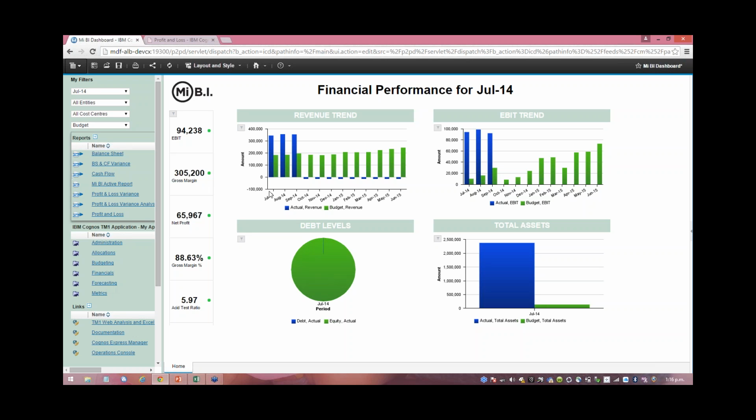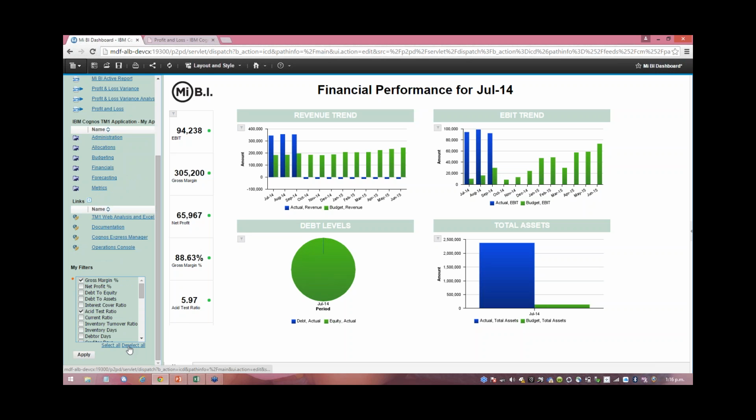Obviously, as you're constructing these, you're tailoring these to your organisation. So along the side, I've got key metrics which I want to monitor, and I can basically come in here and say, actually, I'm not really interested in these. Perhaps I'm only interested in net profit percentage, and I want to keep track of my debtors and creditors.